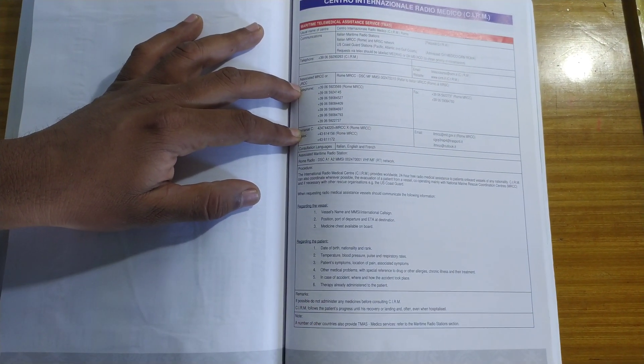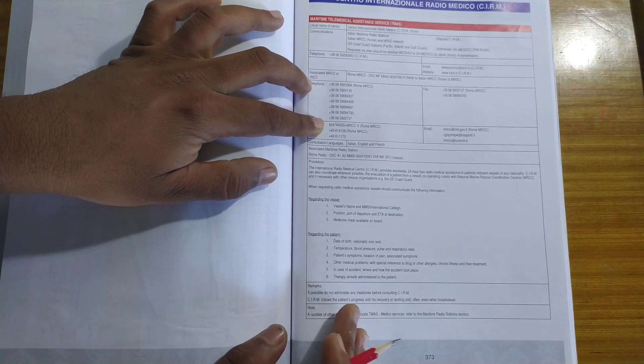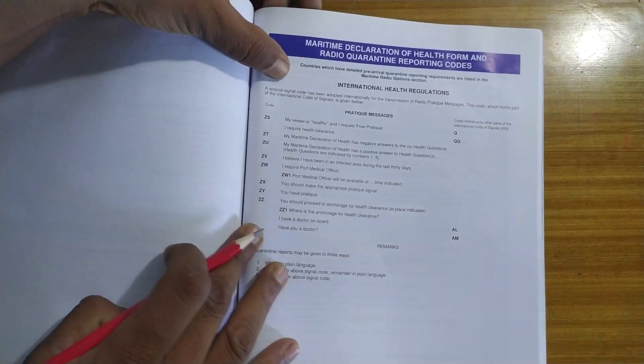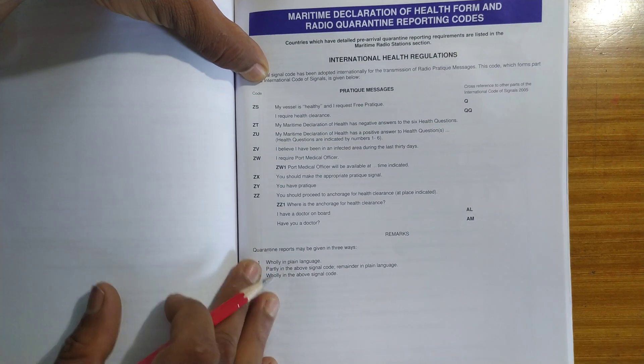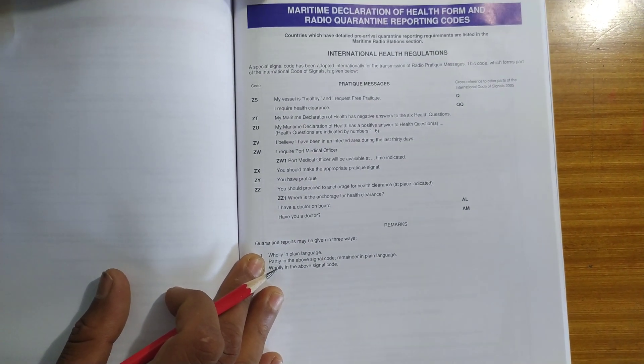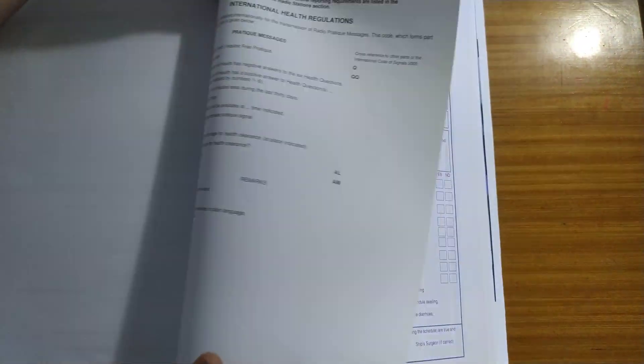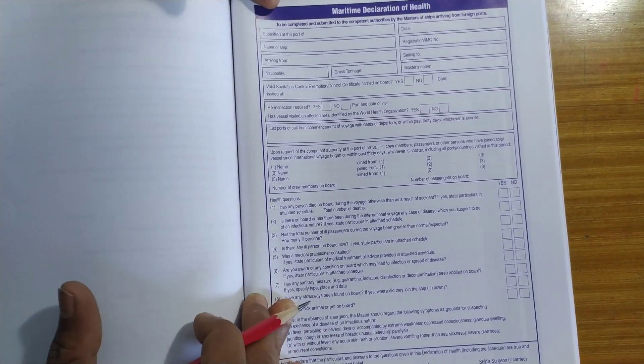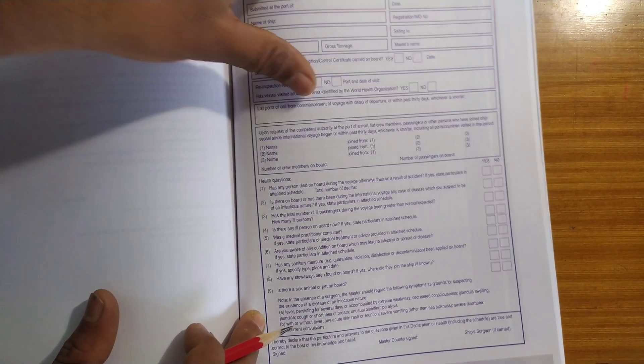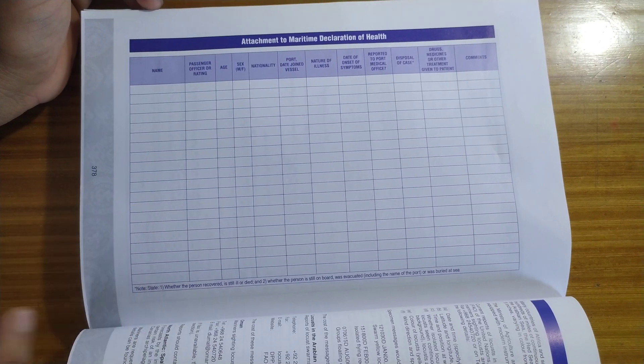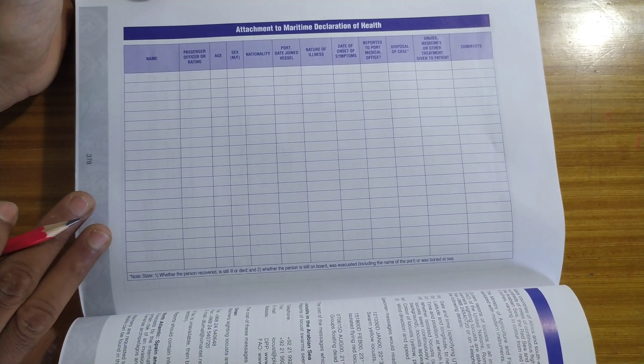How to apply for medical evacuation, everything they will provide. Next comes the maritime declaration of health form, and these are all international health regulation quarantine critique messages. Next comes the quarantine form, maritime declaration of health form. After this comes the second part, the attachments to any declaration of health form that you might need.